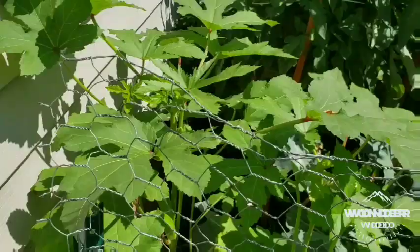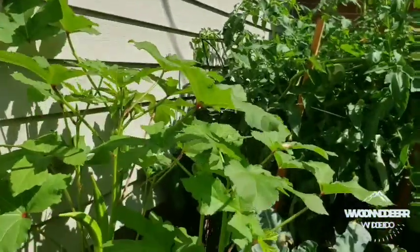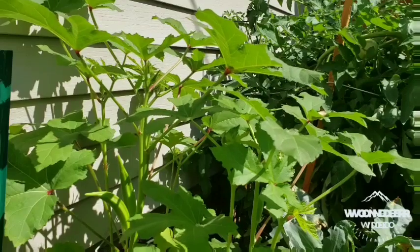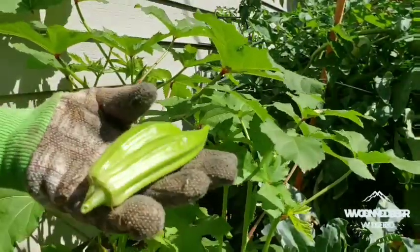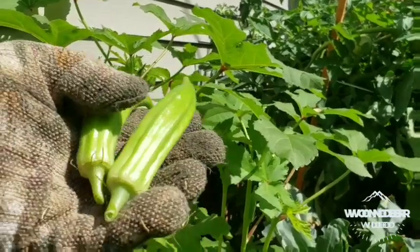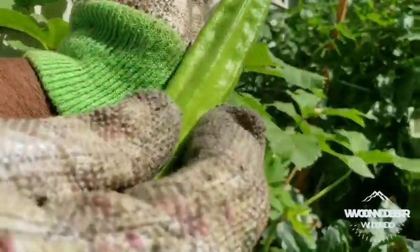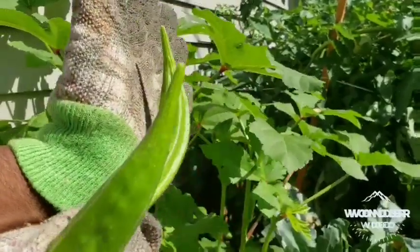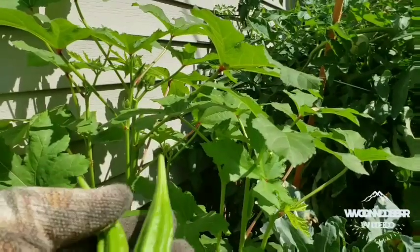Here we go with the okra. The okra I have let get to be itchy big. But I'm still going to harvest it and eat it. See those green okra? Excuse my dirty gloves, but that's the okra. It's really gotten too big — you don't want them that big. This might be a pretty good size, but however they will get eaten.